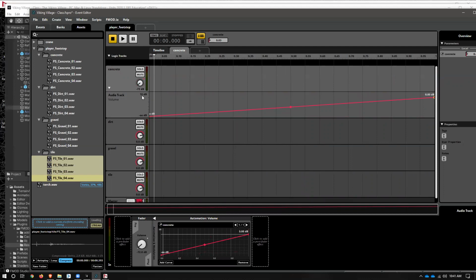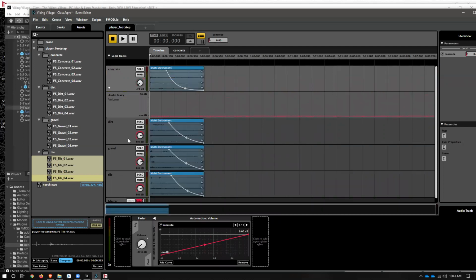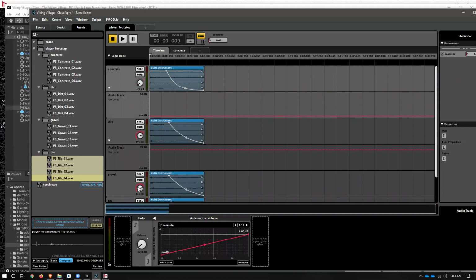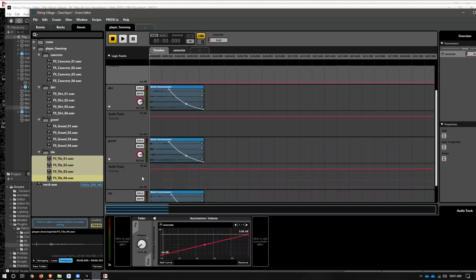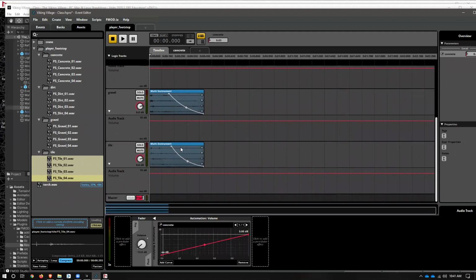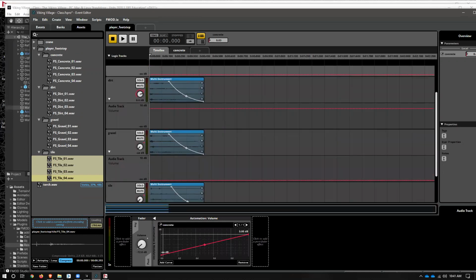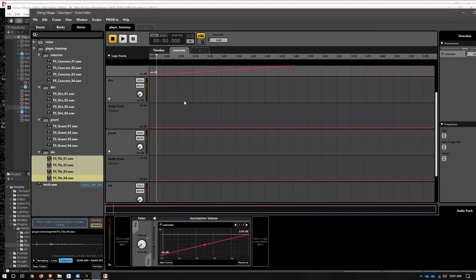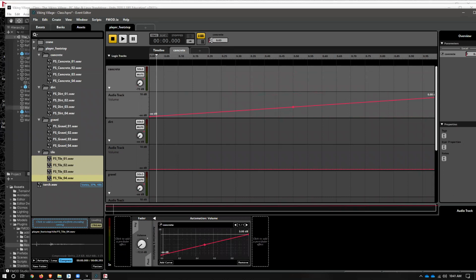And I want these other ones, actually I should go back over here. I want to add automation to these as well. Automation. So basically, let's bring these down. So in concrete, I want these to be 0 and I want this one to be 1. So basically, if concrete is true, then this is what it's going to look like here. And I'm going to do the same thing for each of the other ones.